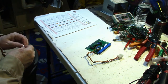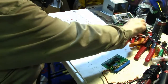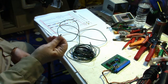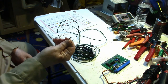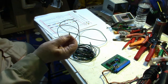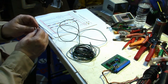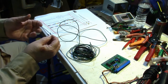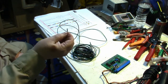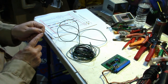And if I had a pin, I could just get some wire, which I have some green wire here, but I don't have one of those pins. So what I did was, there were several pins in the original JAMMA harness that were crimped with no wires on them, and they were just stuck in the connector. I guess they just put some of the extra pins in it to give it a little more stability when you plug it into the edge connector. So I went ahead and took a little screwdriver and popped one of them out. So here it is right here. Now, the only thing is it's been crimped without a wire in it.